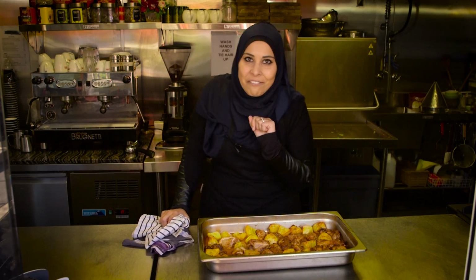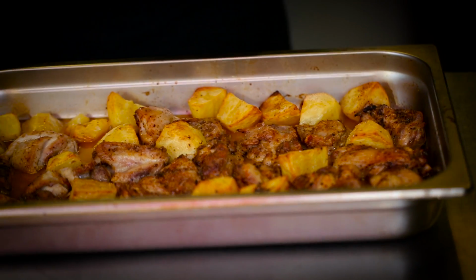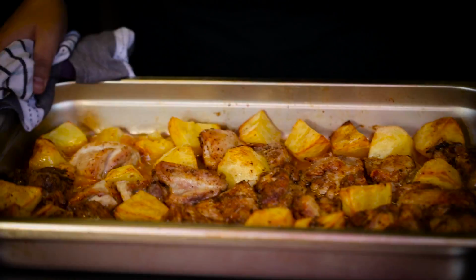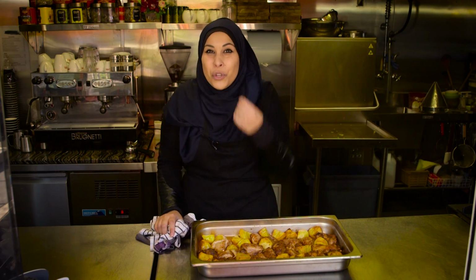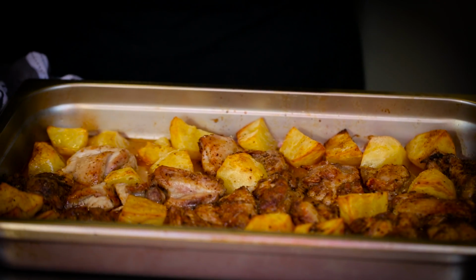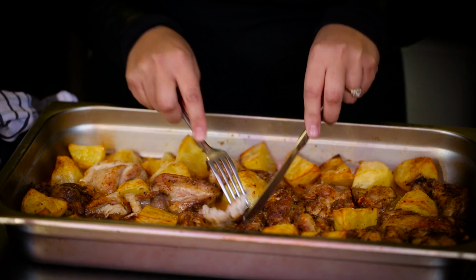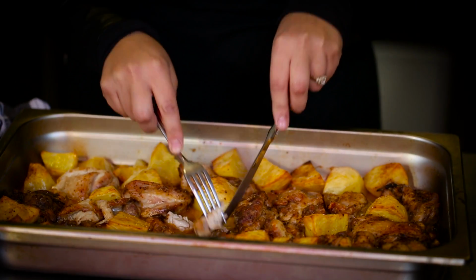Okay, so it's out the oven now, and if only you could smell these juices and flavours that are coming out from the tray. If you take a nice close look, the liquid is still quite runny, which is exactly what you want because it will thicken up when it cools down. Potatoes are nice and tender. Chicken is falling apart. Let's test the chicken out. You can see how nice and moist that is, just falling apart. I'm not even digging the knife into it properly. It's just coming off with the fork.